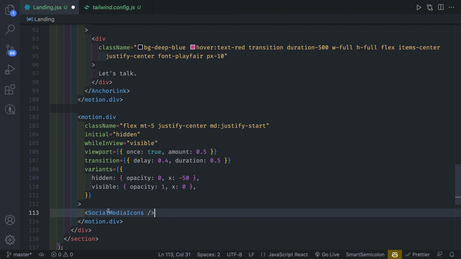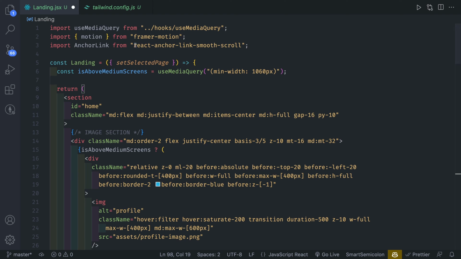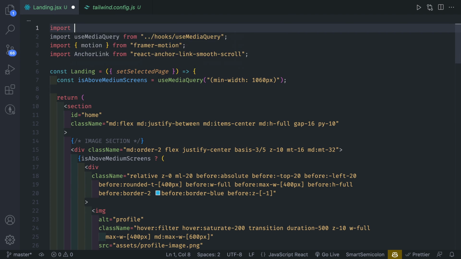The reason why we're creating this as a separate component is because we're going to be reusing this for the footer. So we're going to go up and import social media icons that we have not created. We're going to take it from the components folder, social media icons, like that. I'm going to save that.